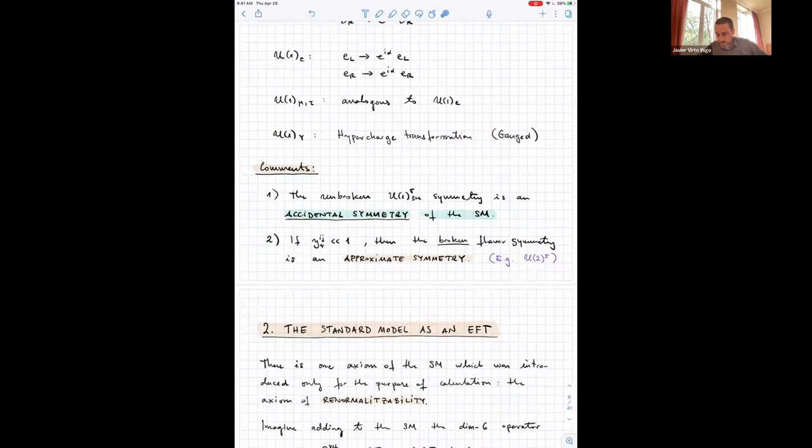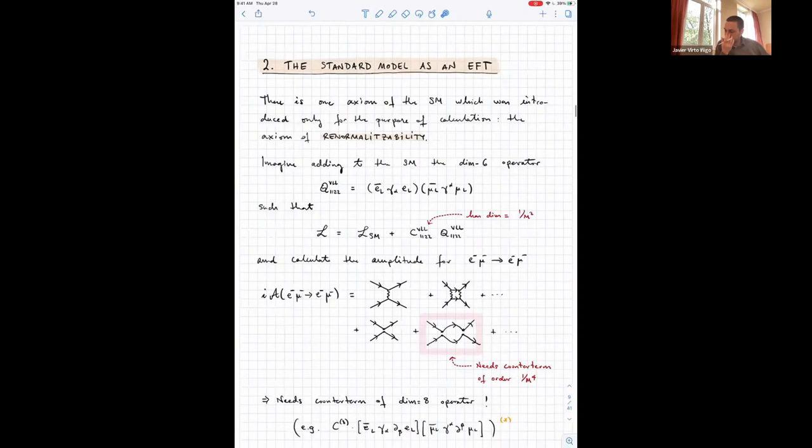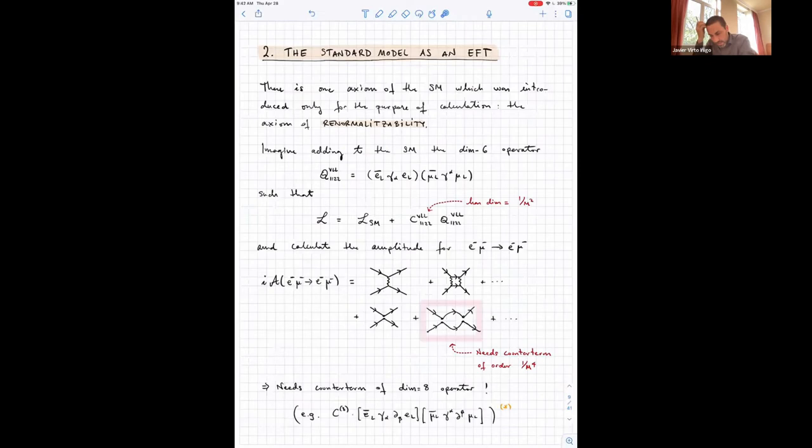Now let me go beyond and let's try to argue that the standard model is really an effective field theory. And this is essentially based on this weird axiom of renormalizability. So this was something that was historically motivated, just because if you didn't do this, you wouldn't be able to calculate anything. If you cannot renormalize, then you cannot calculate, and therefore your theory is useless. So they came up with this idea: if you stop at dimension four, then that's fine, you can calculate, and in particular you get things like QED, which work very well, and you can do loops and things like this. So traditionally this was just an axiom that was introduced because otherwise you couldn't do anything.